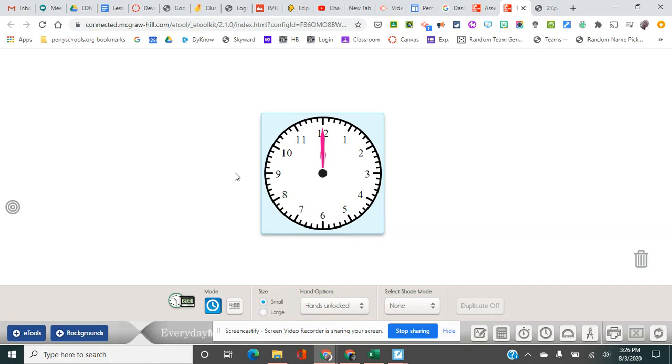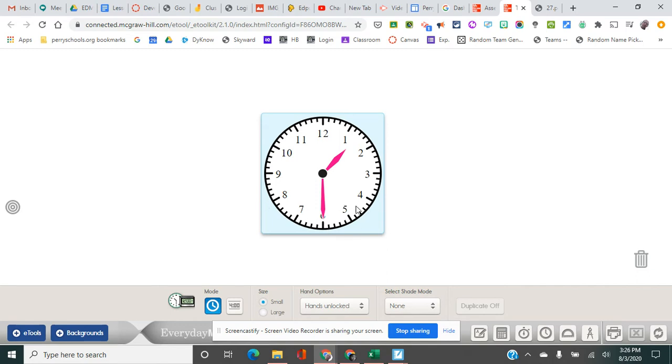Let's say that I want to make it 1:30. Okay, well, I remember that it is the small hand that's going to tell the hour, right? So 1:30 is about halfway past 1 o'clock. So I don't want this to go to the 2, but I want it to go about halfway, right? So that now I'm showing that the hour is 1. The minute hand, right? If you remember, these count by fives. Every time I get to one of the numbers, I say 5, right? So to get to 1:30, I would go 5, 10, 15, 20, 25, 30, right? So I would make that clock.